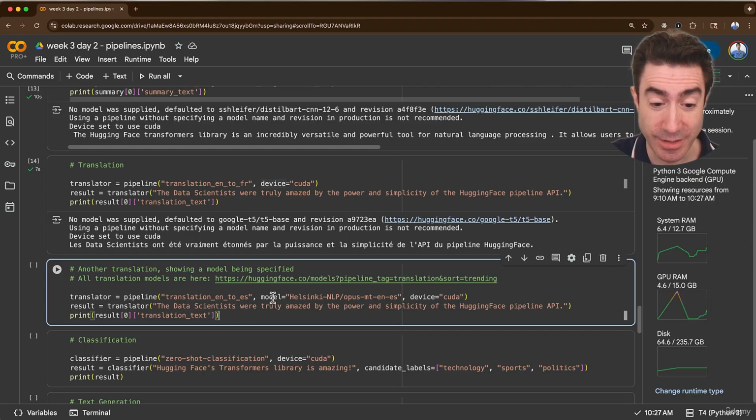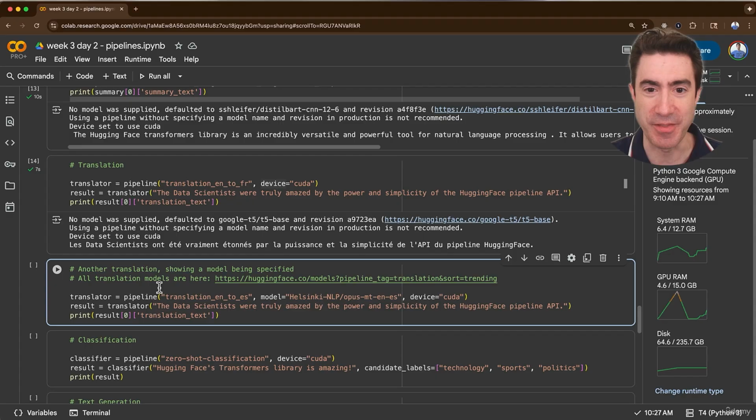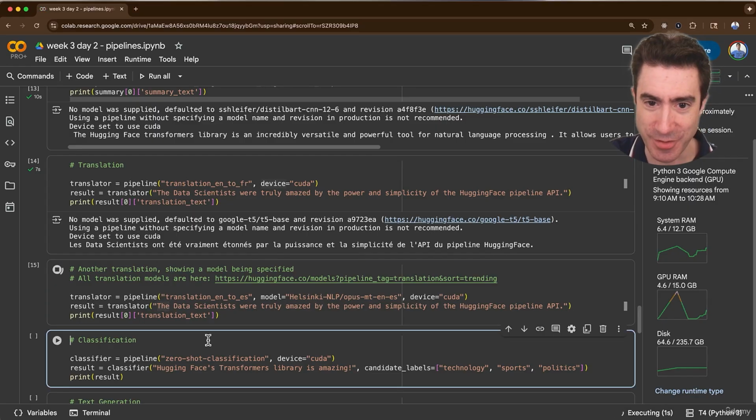And I put a link there to the Hugging Face models page already filtered on translations. You can filter on language, and then pick the model that will translate for you. There are some very specific languages. There's a big movement towards making translators for rarer languages, where this is something that could be a language that's fading out, that people want to encourage and have people use it more. And it's really great that there are so many models for that. So stop talking and run this thing.